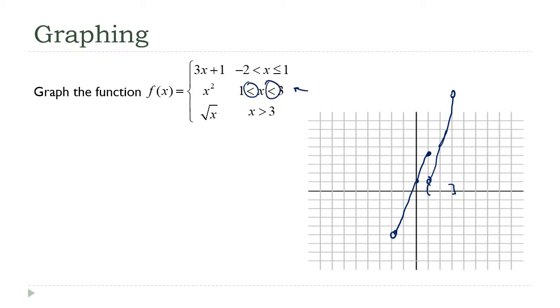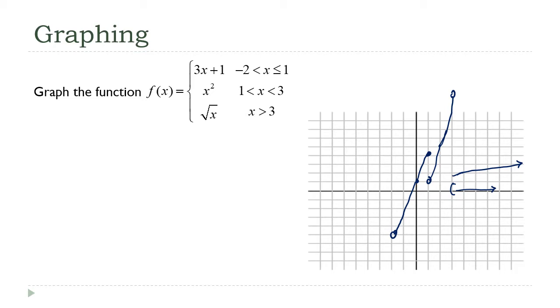All right, and then finally I've got to do the square root of x. And I know I'm going to start at 3. Well, let me just draw the whole thing. What is the square root of 3? That's 1.7 something, so it's going to be going kind of like this. And I only want the section of this that is greater than 3. So this part gets to stay, and everything else goes. So I'm going to lose this part here. I'll put a little bit of that back.